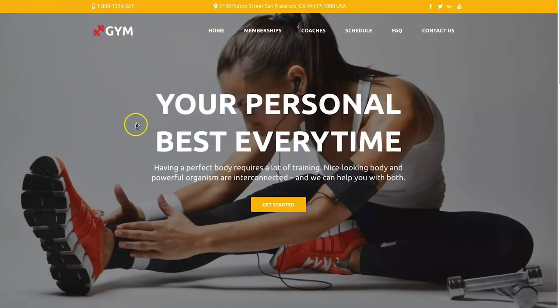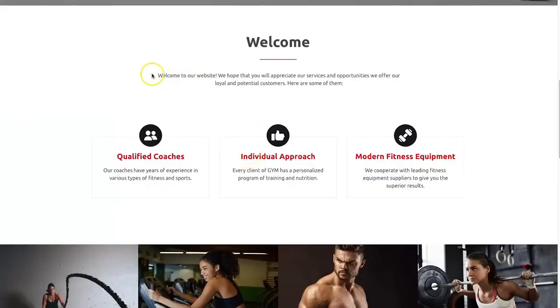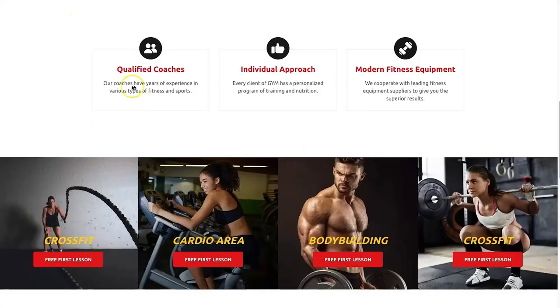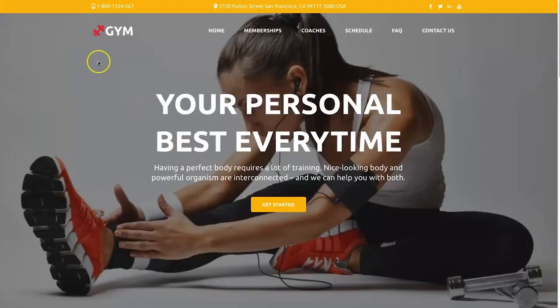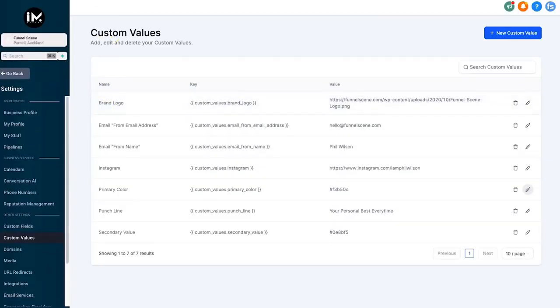So a few changes and it's changed everything. If I really wanted to get super custom, I could have a custom value for the background, for the logo, for all the colors, pretty much every single part of it. Then every time I onboard a client, I simply gather all the information in a form, update it in custom values, and then you can build a new website for that client within minutes. It's absolutely crazy.